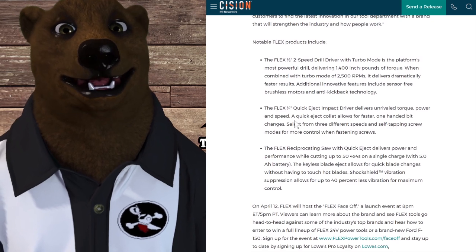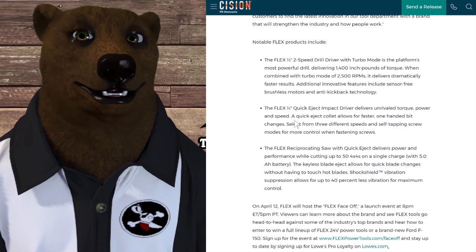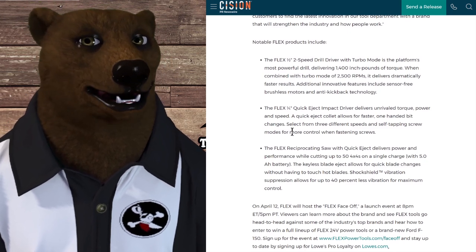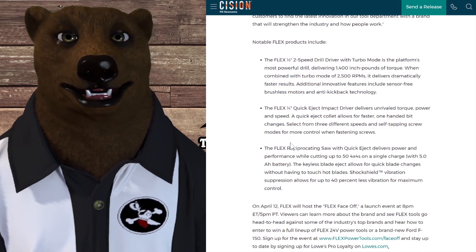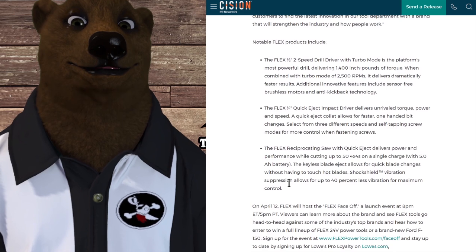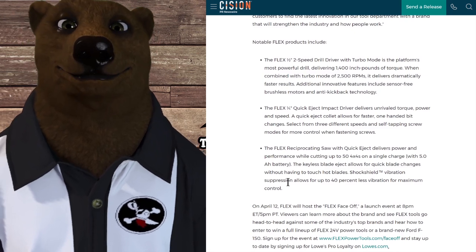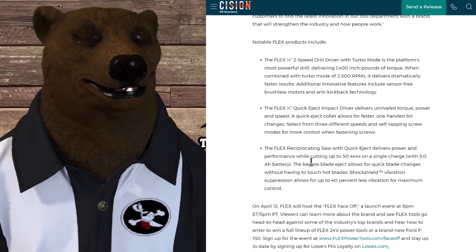Will they meet those numbers? I don't think this is like some of these smaller companies coming in and going, it's 48,000 volts or something. I think they're serious about this. I think they're going to hit those numbers. The Flex quarter inch quick impact has three speeds. It's got a self-tapping screw mode. It's got a quick eject collet. I like that. How about the recip saw with a quick eject also? You cut metal blades? Oh my gosh, you want to grab that blade and take it out? No. If you haven't learned that lesson, you will. Unless you buy this, you'll never have to worry about it because you use the quick eject system.